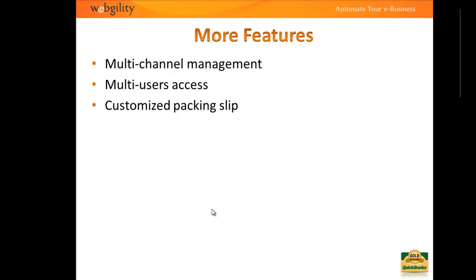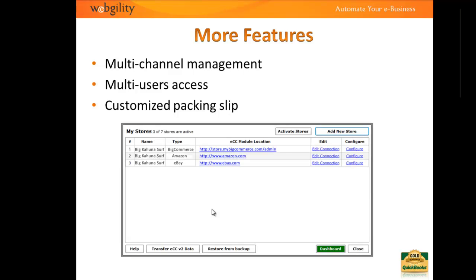Some additional features is the multi-channel management. Now with ECC, from this graphic, you can see I have about 3 stores. Your clients can have up to 50 stores within one particular license. And so they can toggle between those stores, and all of the orders unique to those stores will be housed in their own particular area, and your clients can toggle between them.